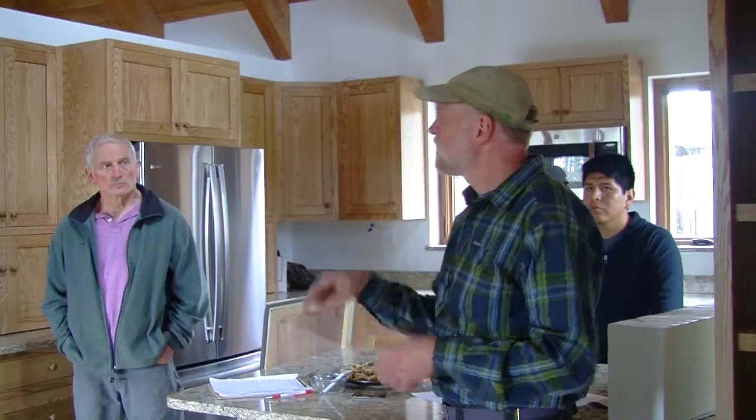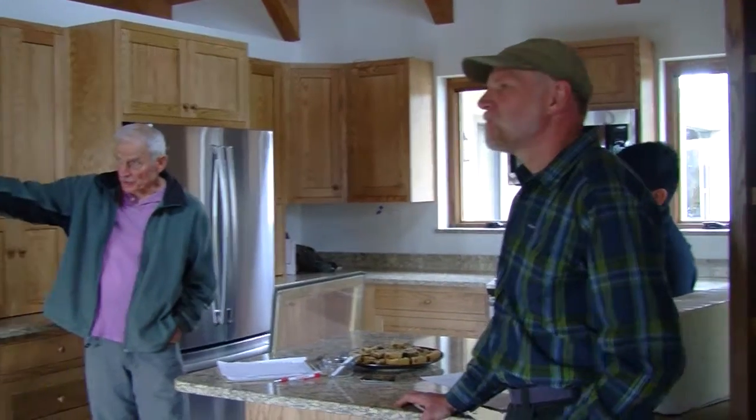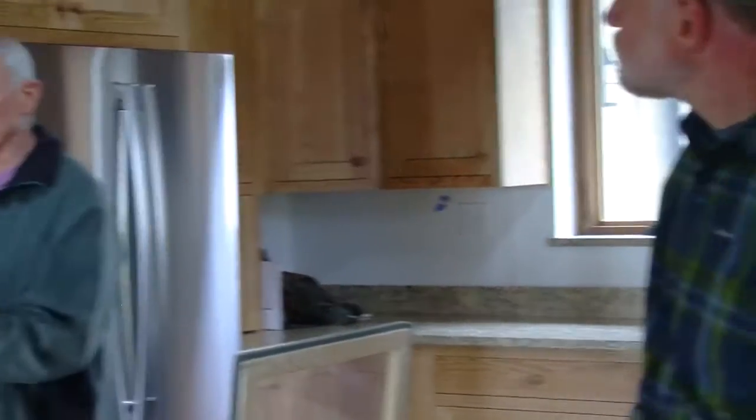The windows are from Loewen, a Canadian company with a dealer in White River Junction. They are triple glazed with high performance value, and they're all casement windows, which seal very well around a gasket — they're also very heavy. The house doesn't have much glazing toward the south; most windows face east. For solar heat gain, triple glazed windows on the west side require particular care — the late afternoon summer sun can blast in and overheat the house. Many high-performance windows now have coatings that reflect some solar energy.